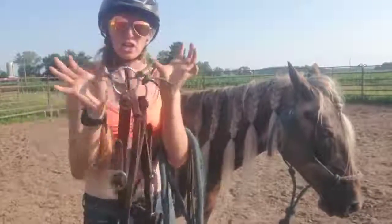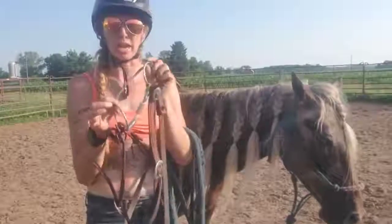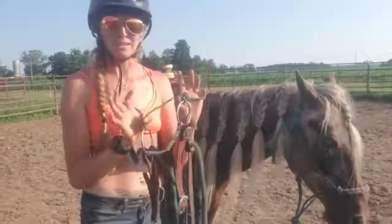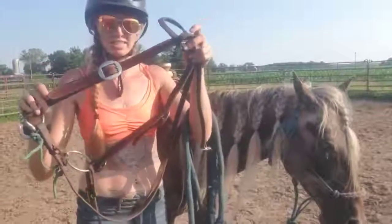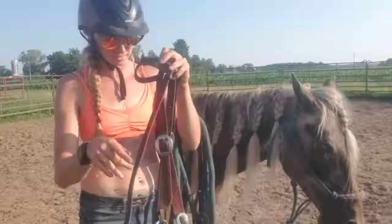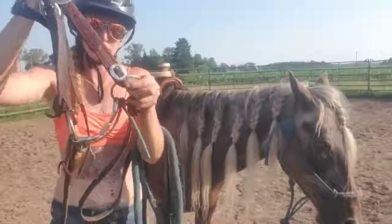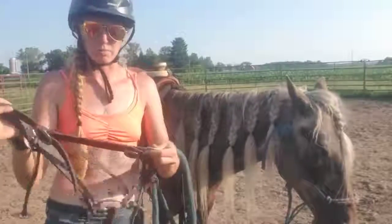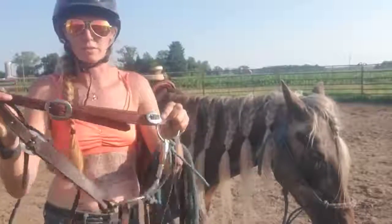All I have here is a strap that will prevent me, as a trainer, in case I need to do a one-rein stop, the bit sliding through a young horse's mouth. In the case of a more seasoned horse, it's not needed. I use a standard western headstall — I like this style; it's a slip ear. I like zero Chicago screws on my bridle; I like all buckles. Chicago screws happen to wear out and loosen over time, and then your bridle falls apart when you're least expecting it. I like to be sure that my leather is oiled and maintained.